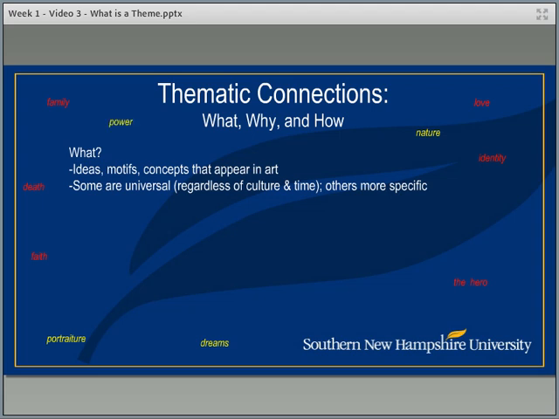The theme of power, we see that from culture to culture as well, whether it manifests itself in military power or religious power or the power of another theme or concept like love or family. And then again, for better or for worse, the concept or the theme of war is another somewhat universal theme, but maybe more specific from culture to culture.